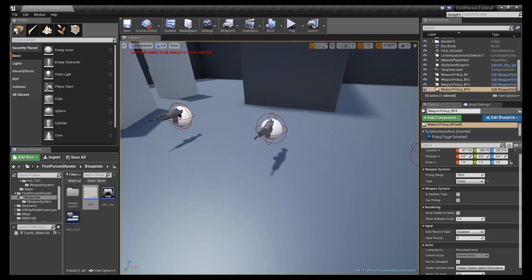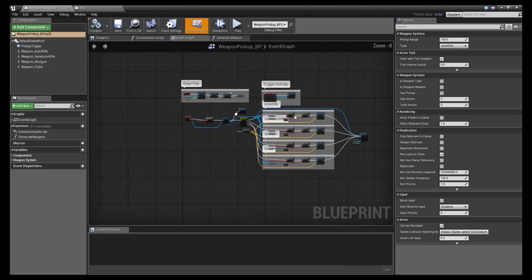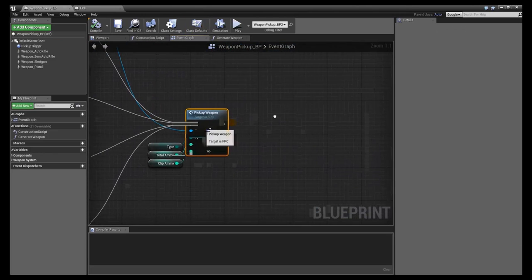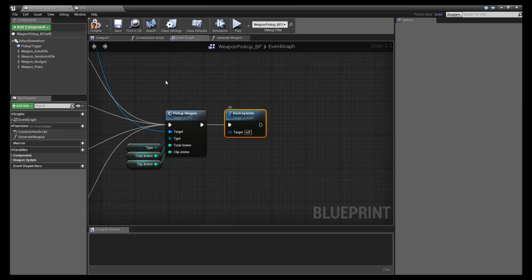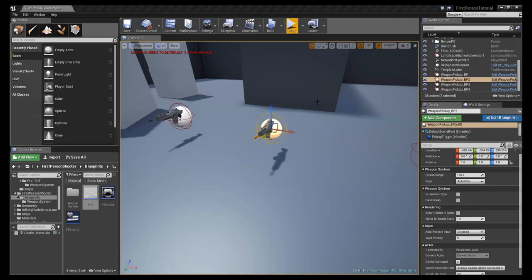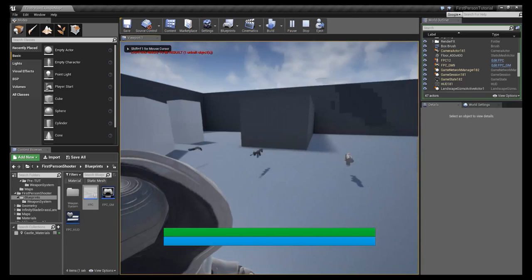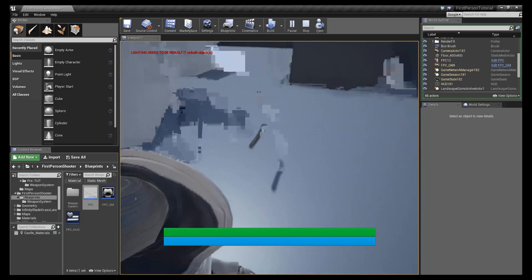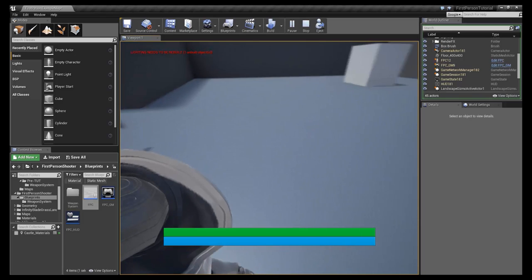So we actually need to go in here and edit our weapon pickup and go to our event graph. And on this pickup, at the very end here, we need to pick up weapon and then destroy the actor. Let's go ahead and destroy actor, compile, save. So now we can go back, click play again. Let's resume this. And when we pick up our weapon, it's now destroyed and in our inventory. So when you try to pick up a shotgun, it won't pick that up, but since we don't have another secondary, it will pick up the pistol.